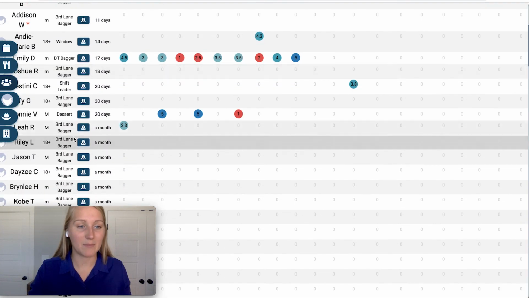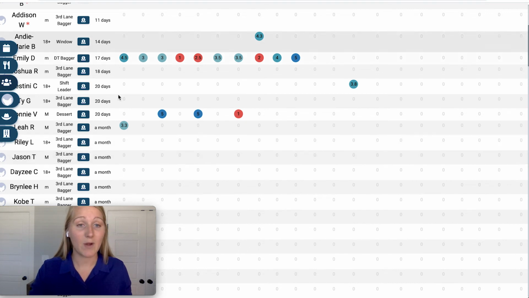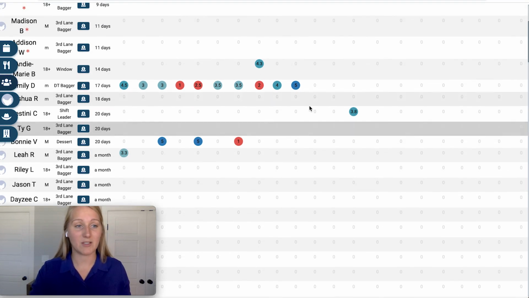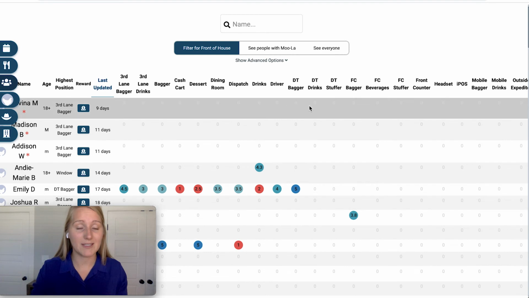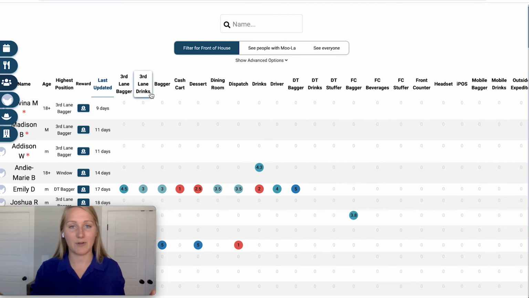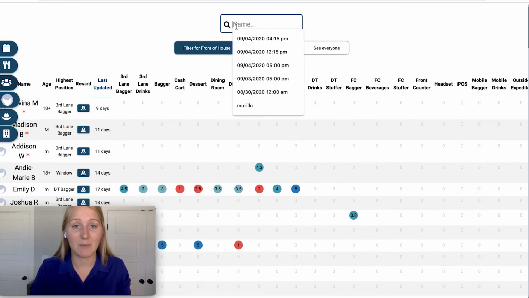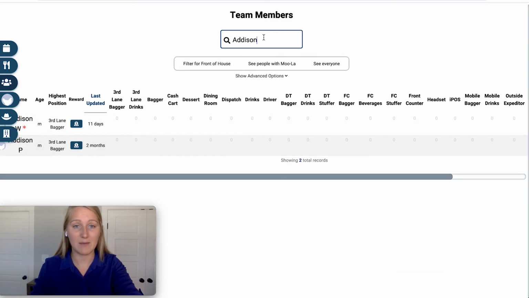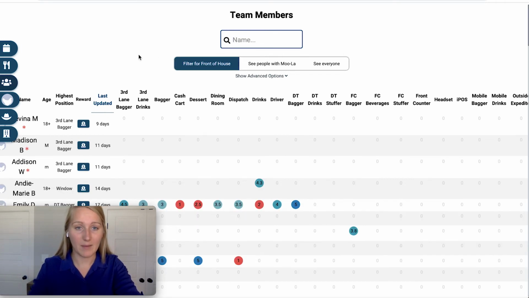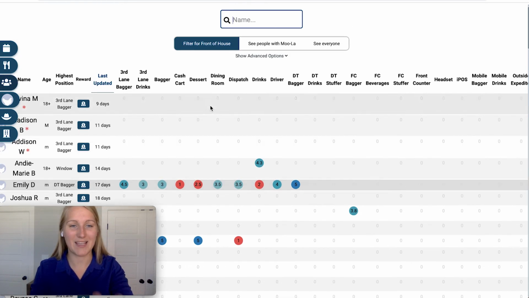So we have all of our team members' names listed on the side here, as well as you can start to see these bubbles based on some training ratings that we have offered for team members in certain positions. When you scroll to the top, what's neat is that we have a couple different options and ways to look up information here. First of all, I can look up a team member's name by clicking here and typing Addison, so I can see both Addisons listed for our team members if I wanted to just view that team member. Or I can back out of that and just view everything at a glance.